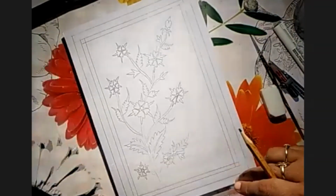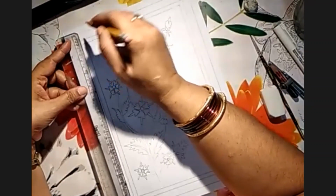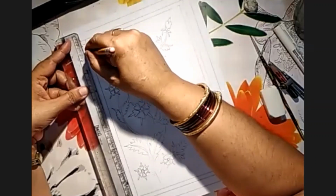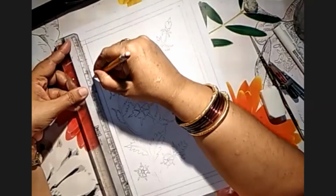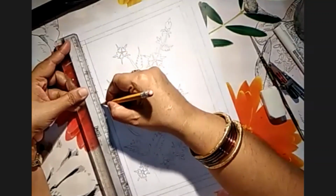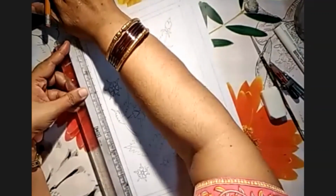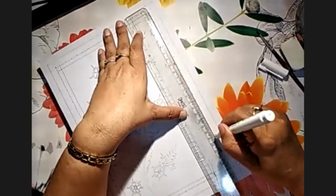Now we'll take our scale and we will mark 1 centimeter here on all the 4 sides, so that our design is symmetrical. So I'm drawing the lines in black color.